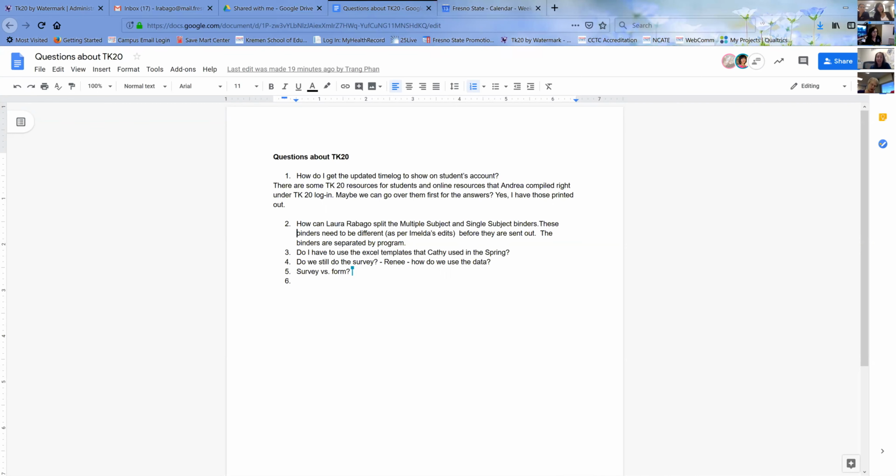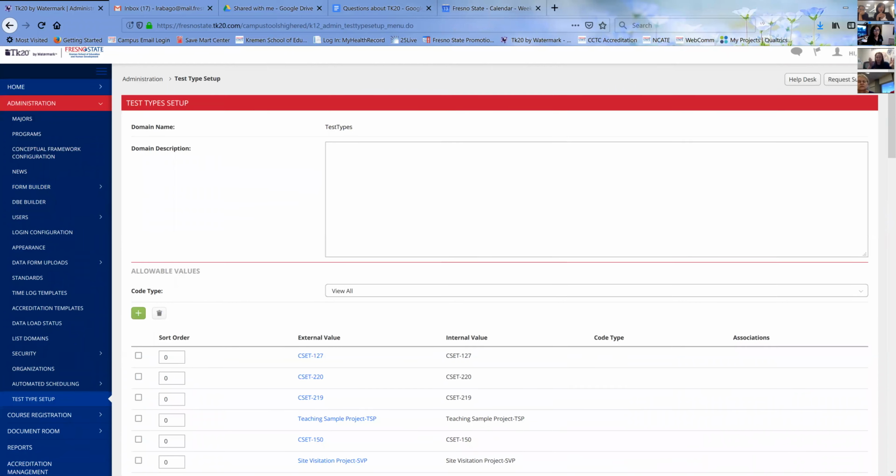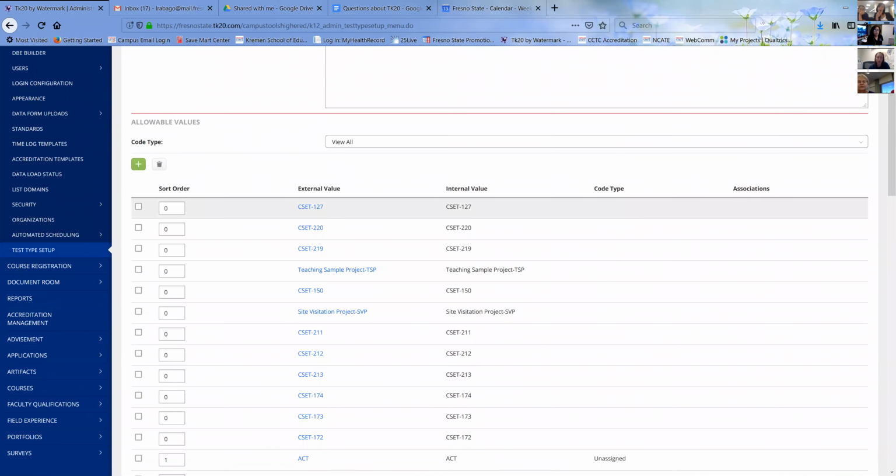Right, exactly. What you can do is, all of the forms that are on TK20 right now were developed from when it started. Those forms have been collecting data since we've been using it. If you revert back to the old form that single subject used before the create rubric, that data has been hanging out for 2 semesters. Just remember when you create a new one, you're creating new data and you're going to have to create a new way to combine that data. So figure out which one you want.